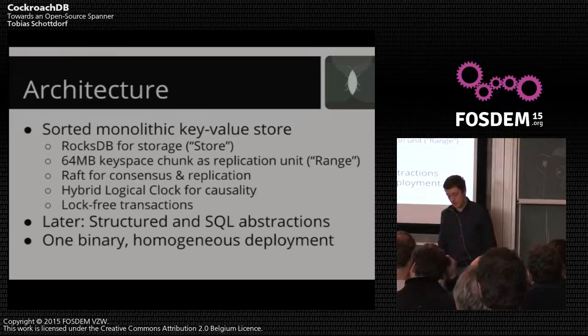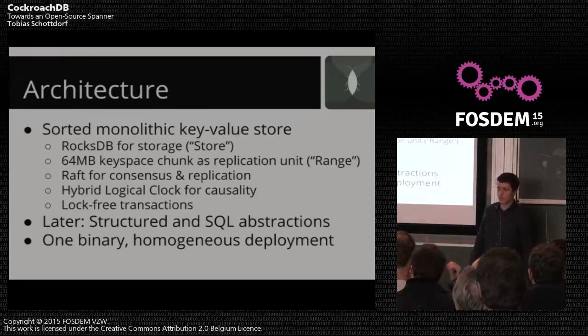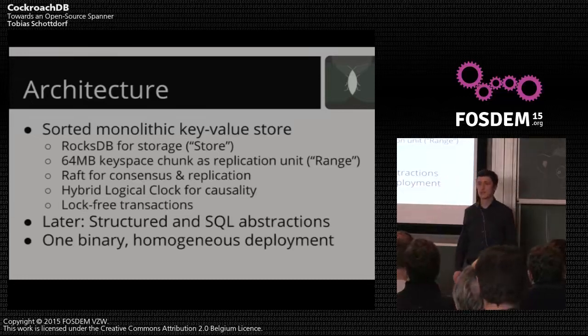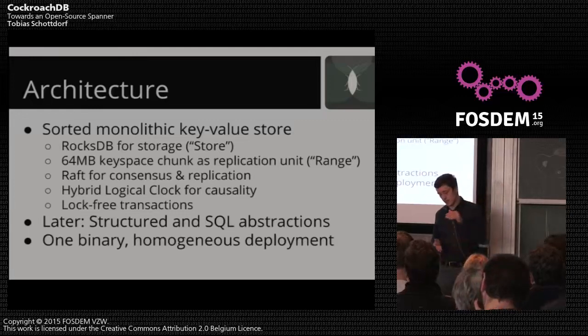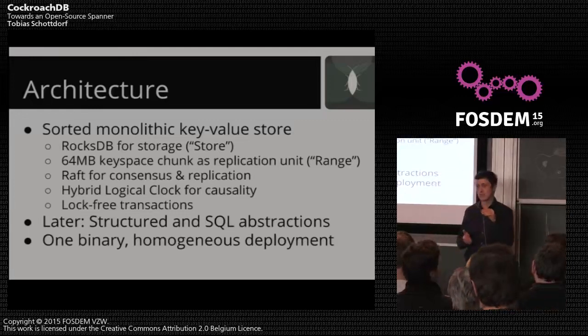And really the core part, I would say, that I want to talk about today is log-free transactions. So with Spanner, with Google's product, you would just use logging to do the transactions in central places. And then you would use a good time signal to be able to get your consistency. We cannot afford that, and we don't want to, because we have a log-free implementation of transactions, which I will talk about in detail. And that's kind of the scope for the beta release, which we're putting out hopefully soon.